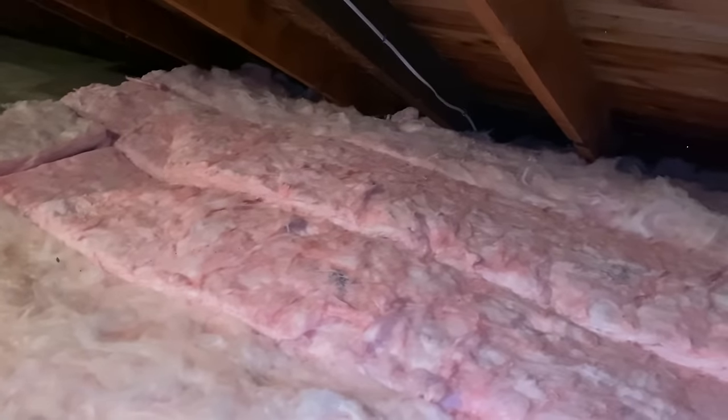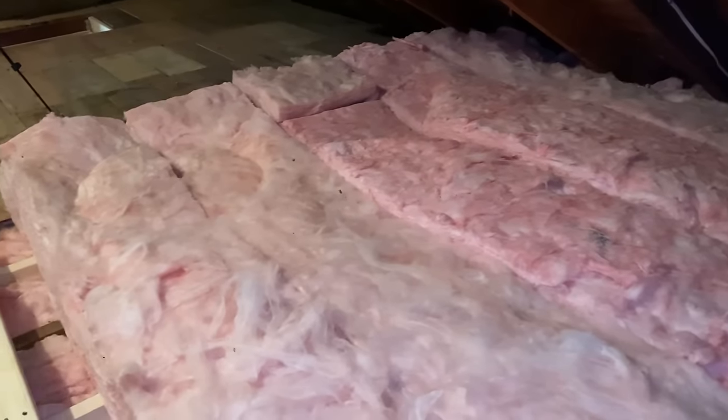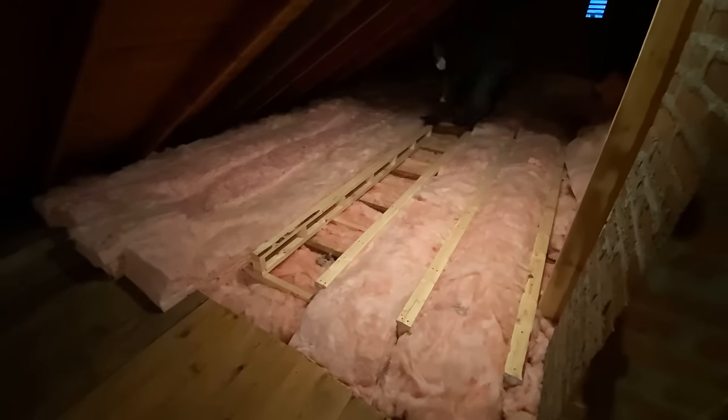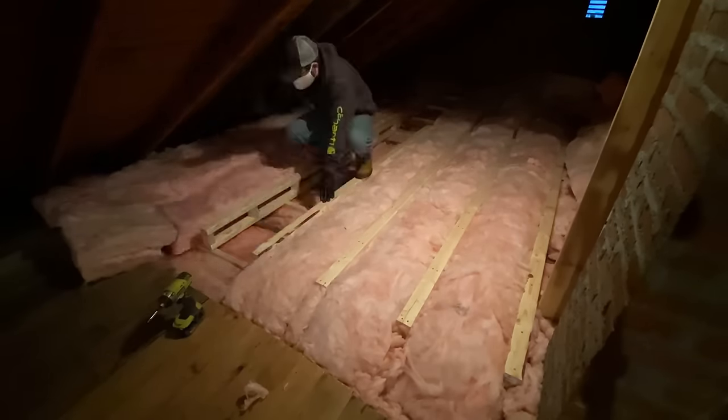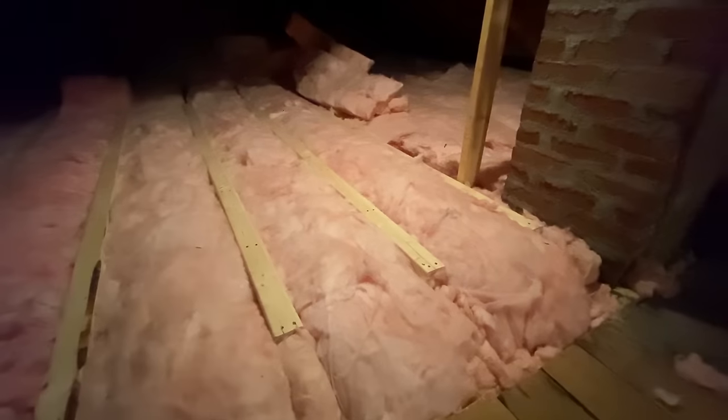I'm not going all the way to the end, but I'm doing 1, 2, 3 more on that side. Okay, that's as far as I'm gonna go right there. Let's get a piece of plywood on here.